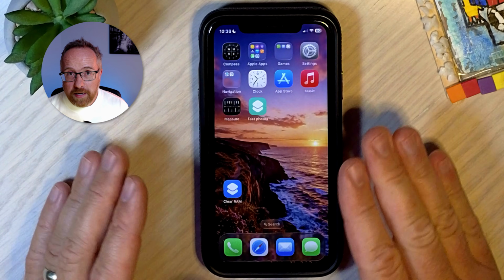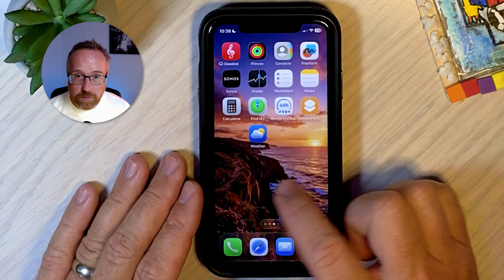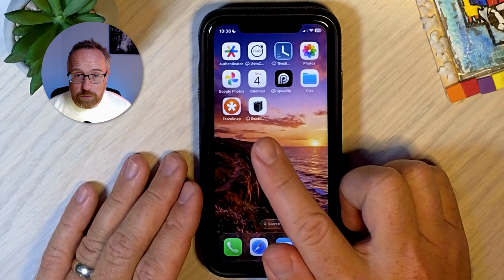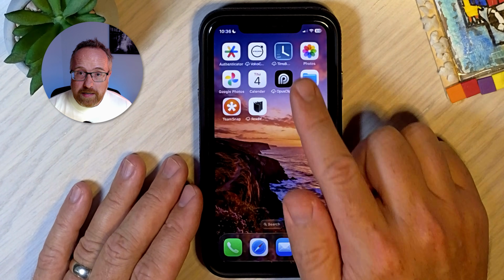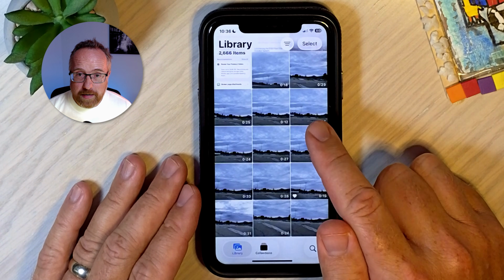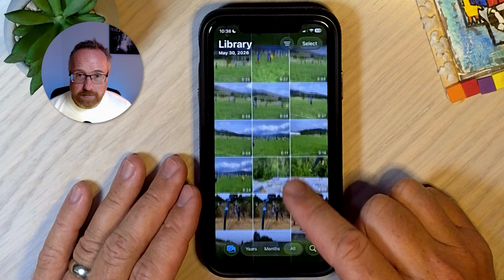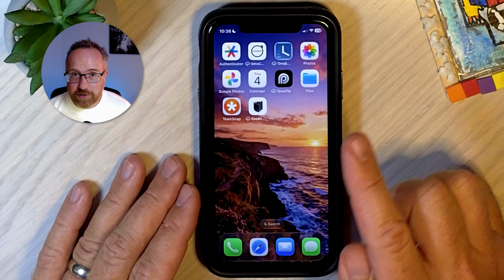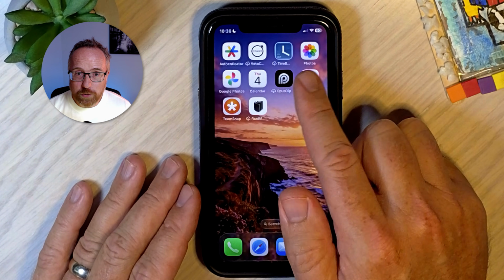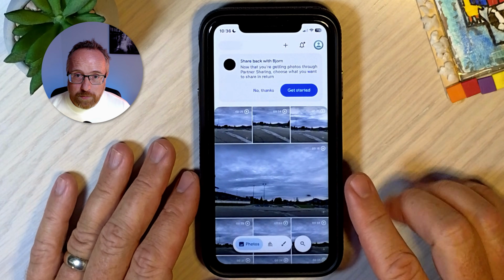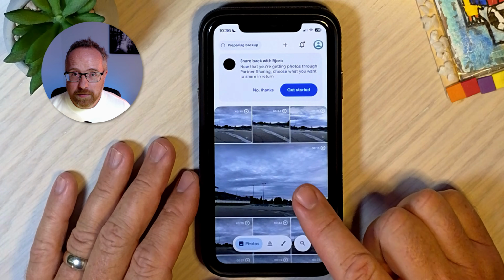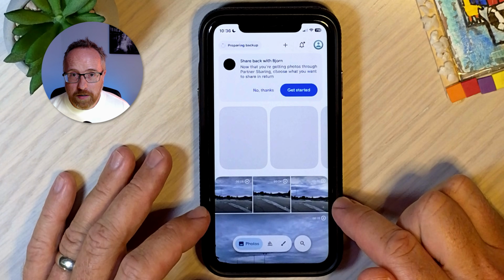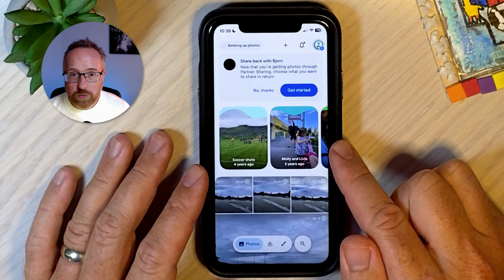Either way, when you have a cloud service available on your phone, you can just open it and transfer the photos. I'm going to show you how to use Google Photos because it's super easy. So the regular Photos app has all this stuff. I've got a lot of stuff on here right now, and I saved it up intentionally to make this video. If I open Google Photos, which I have right here, it will automatically start backing up. Right here it says preparing backup. It's backing up all the photos on my phone to Google Photos.